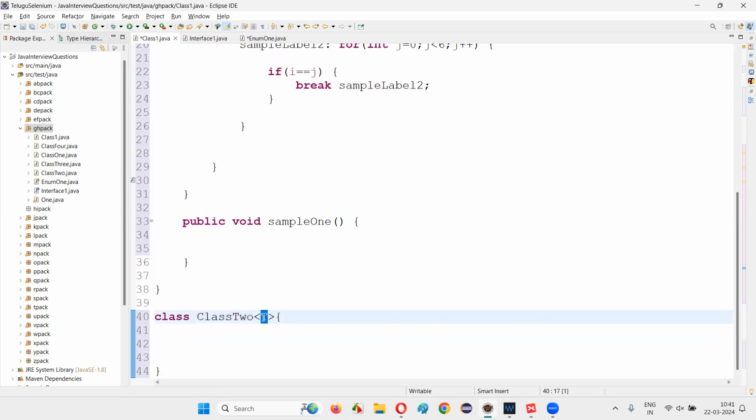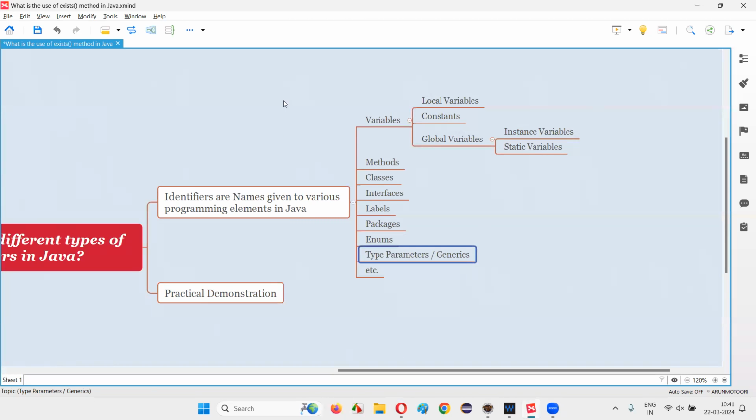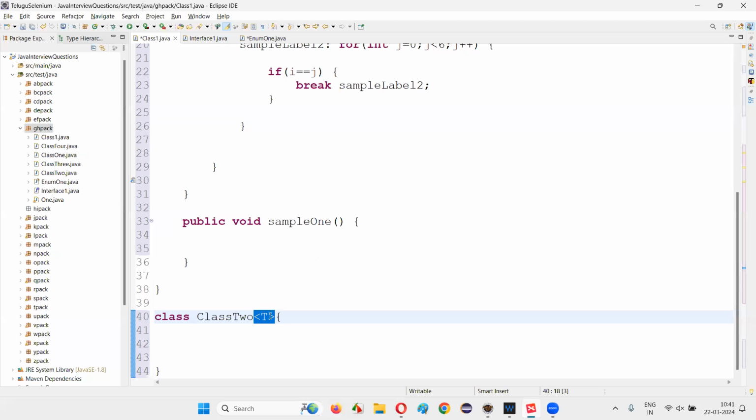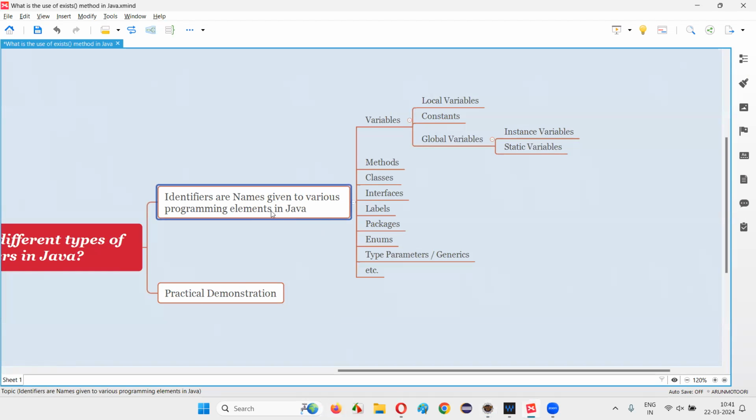Since we can use generics to name the classes, the generic types also can be named. Instead of T I can say capital A also. I can name this generic type with anything. So that's the reason generics are also programming elements in Java that can be named, hence they can also be called identifiers.